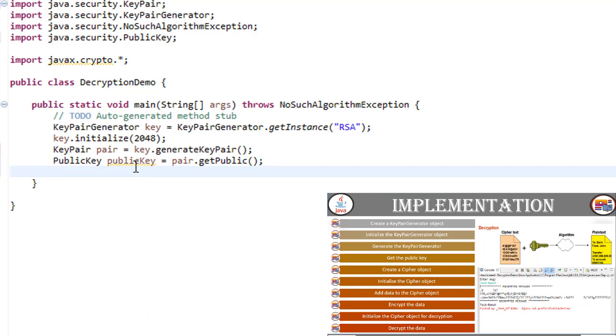Once this is done, the next step is to create the cipher for the encryption.